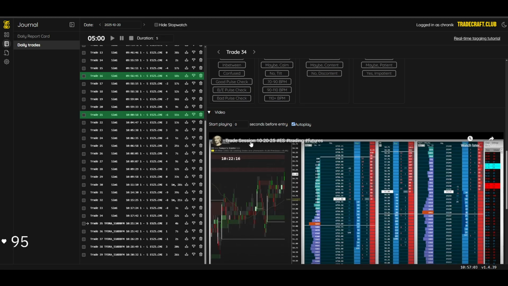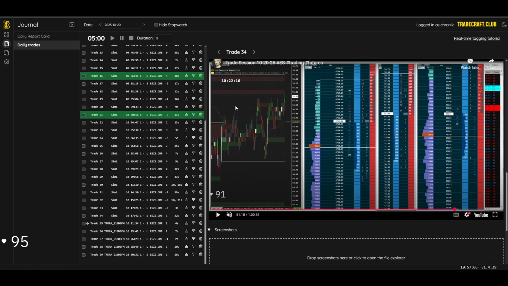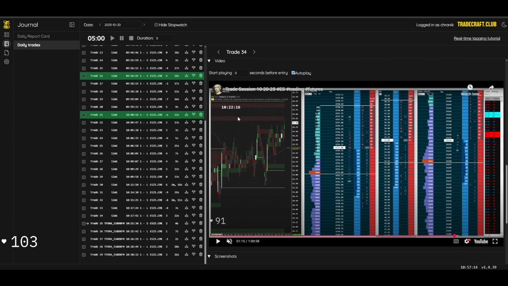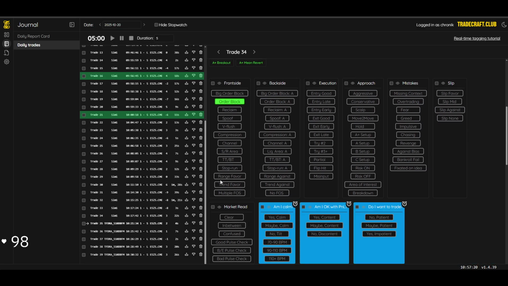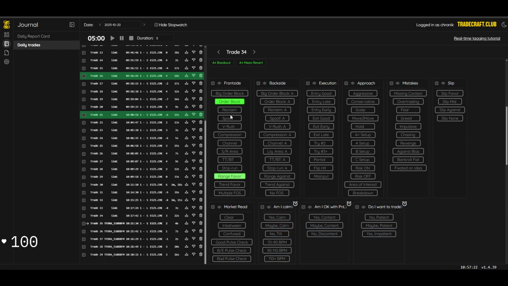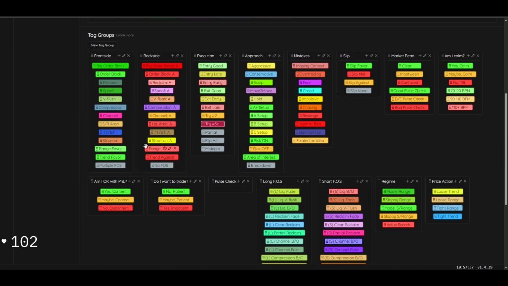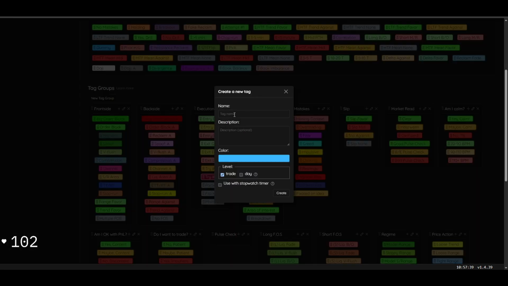Tags. So I think I only had technically small order blocks to fade into. I didn't have any big ones against me though, which is good. I had range favor. I had a bit of reclaim. Technically support resistance since I'm fading the top of range, but I won't necessarily tag it that way. And then I want to create a new tag for ATR candle.